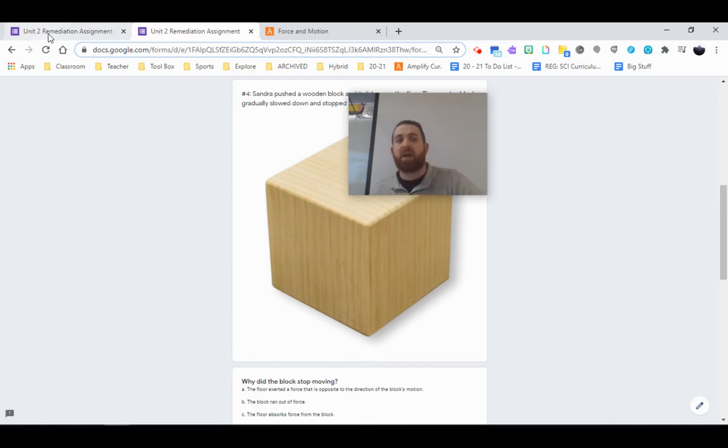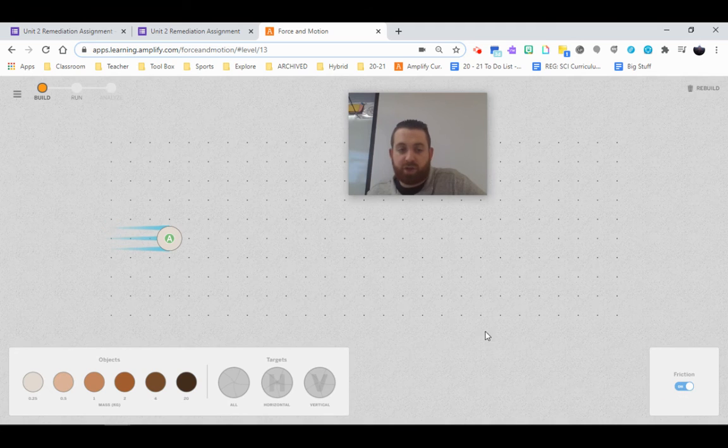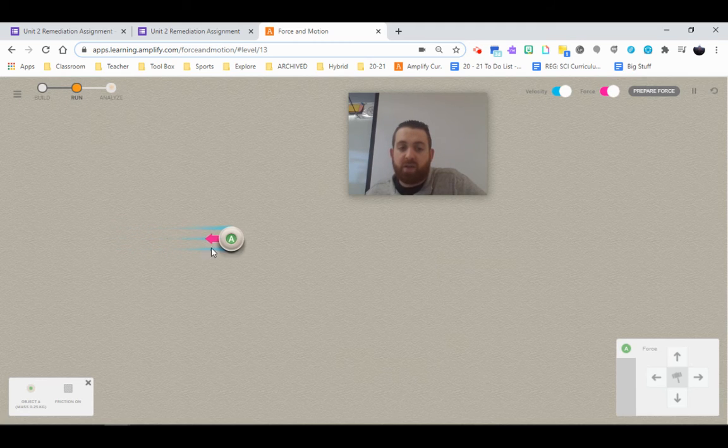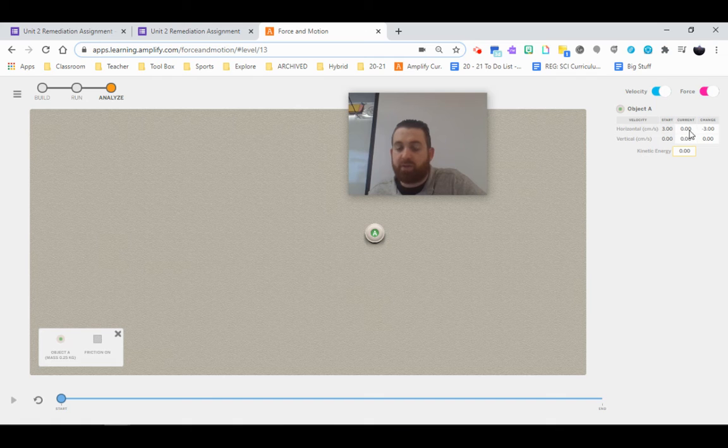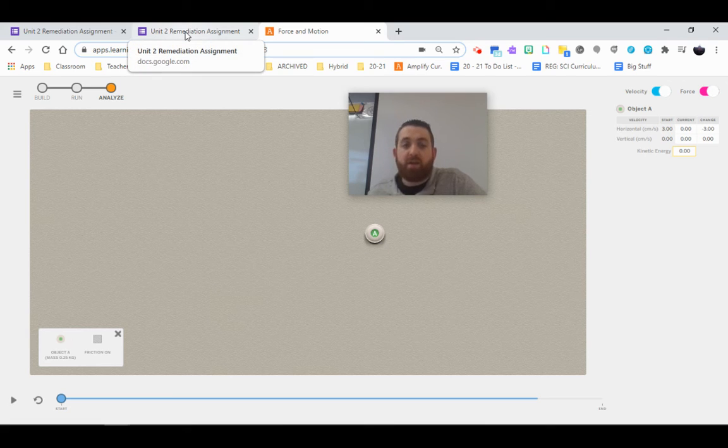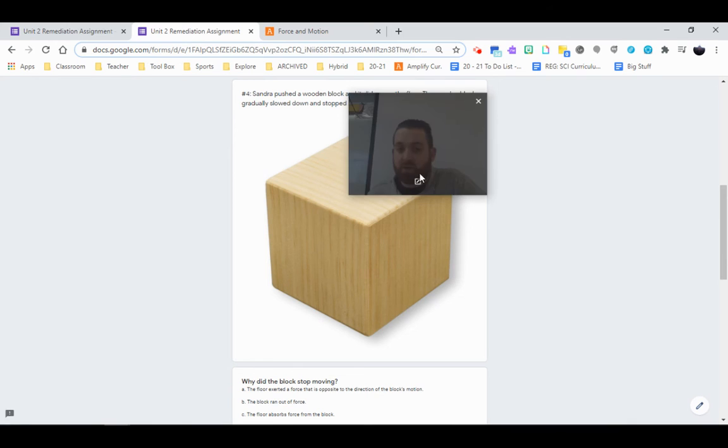Well, anytime something slides across a surface, especially on Earth, typically we have friction. So anytime an object slides, there's always going to be a force applied in the opposite direction that's going to cause it to slow down. Notice we had an object traveling in one direction. Friction was applied in the opposite direction, causing it to finally come to a current velocity stop of 0. And as we slowly recap, it'll always have that small amount of force applied until it comes to a stop. So we always need a force applied to an object in order to change its current velocity.